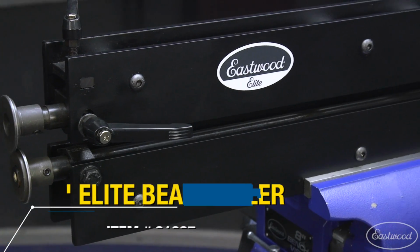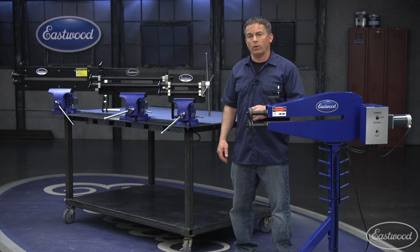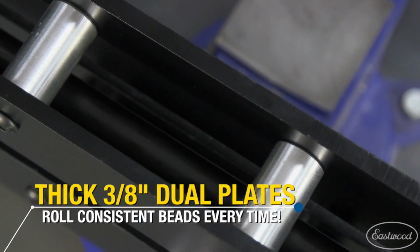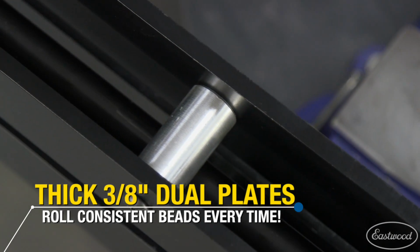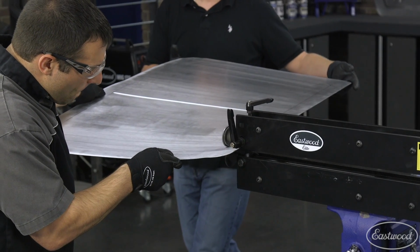This Elite bead roller is currently the largest hand crank bead roller on the market with a deep 27-inch throat. The thick metal framework and fabricated design prevents flexing, giving you the strength and rigidity to roll consistent beads and flanges of the same depth.